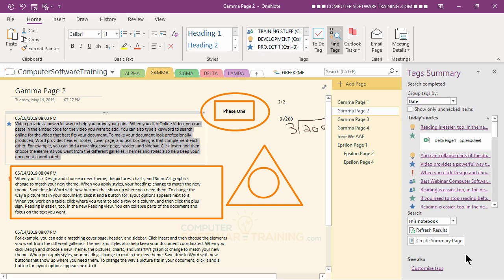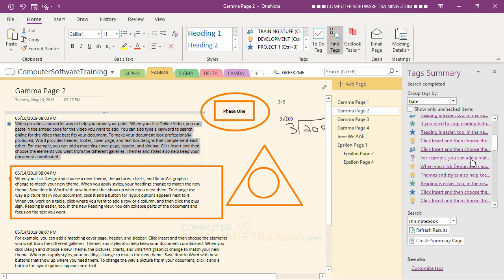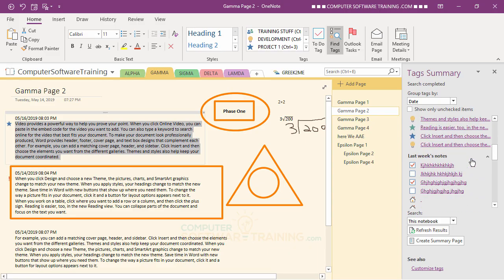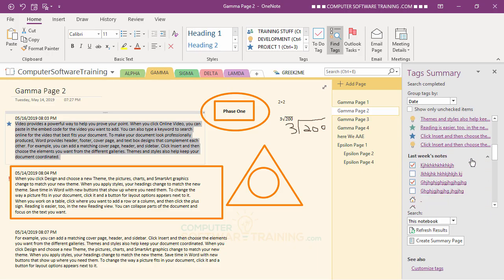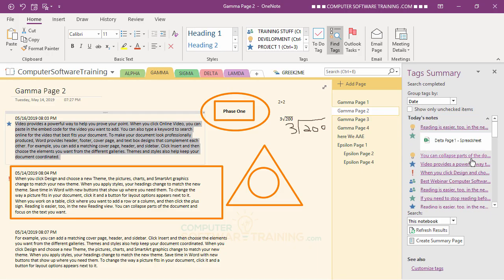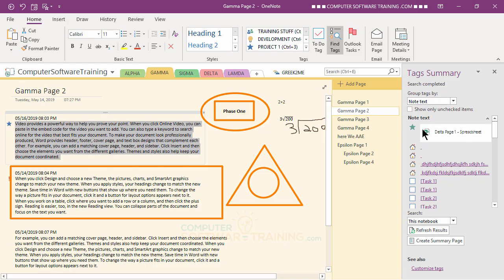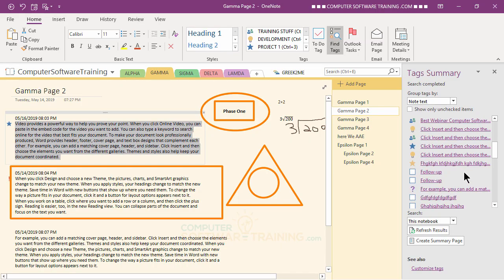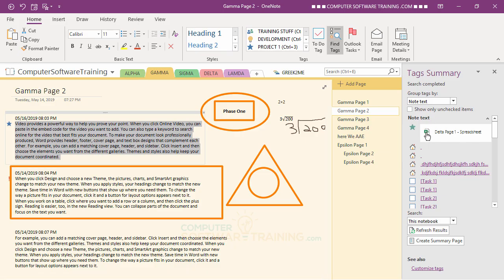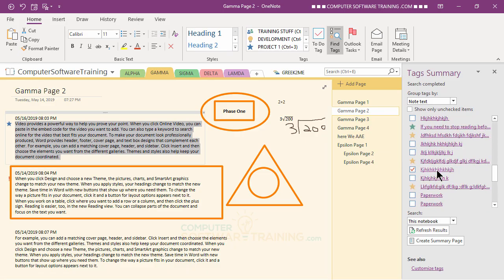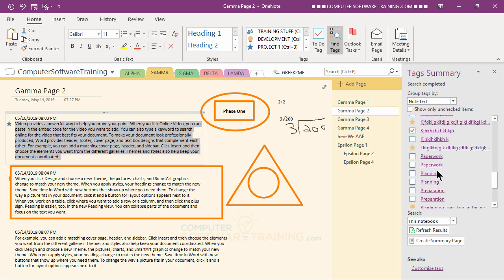Also by date, though we pretty much put all of it in almost on the same day. But I do have some stuff in there that might be a little bit older. Like here's last week's notes, this week, and so forth. So not bad. And I can go back in there again and I can hit note text, and I think that's pretty much going to be almost the same thing there. So in this case, it's all just individually listed on that one.